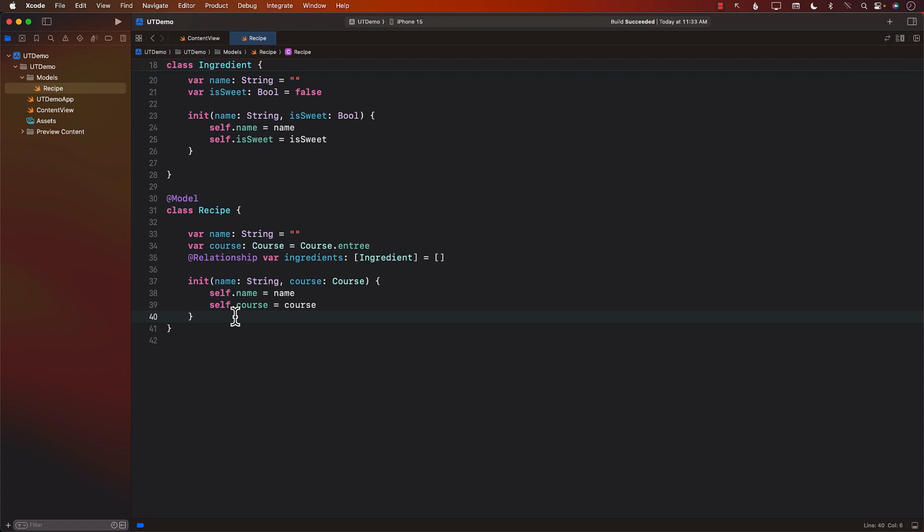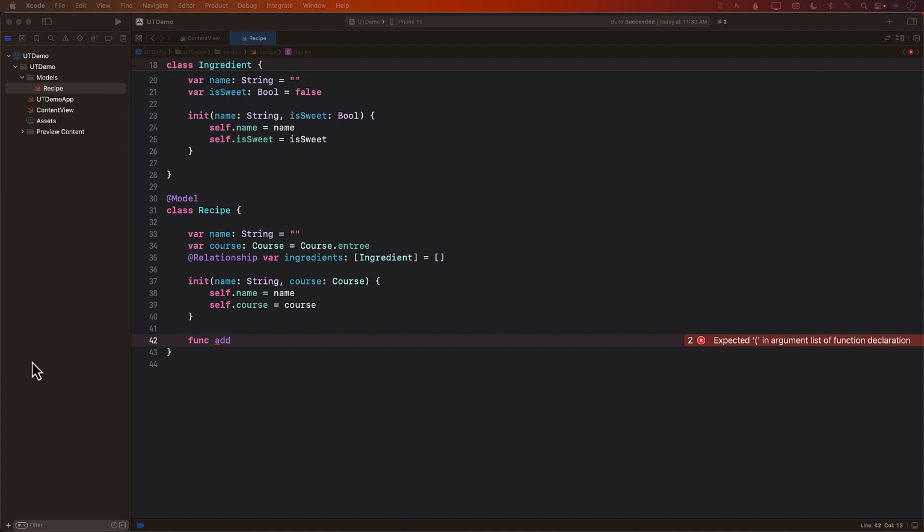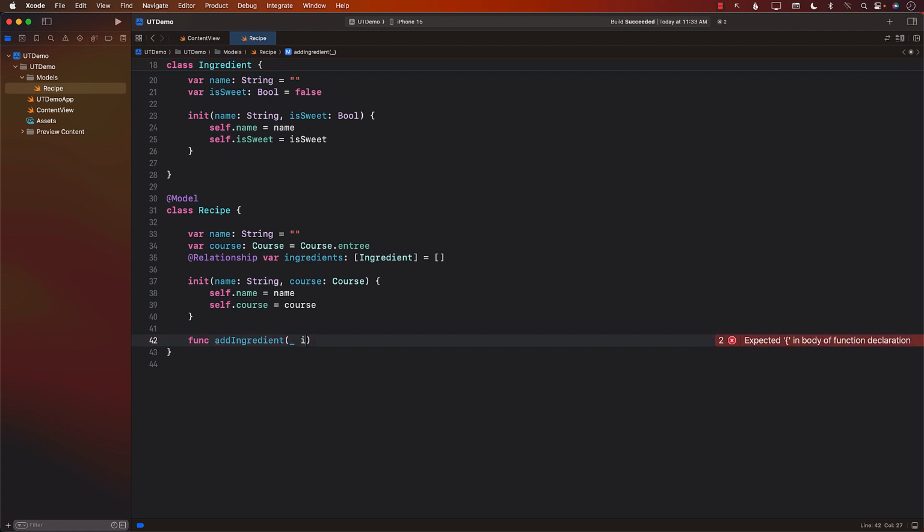But what we want to test is when you're adding an ingredient to a particular recipe. So over here in the recipe, we will say addIngredient, and we will pass in the ingredient. This function is the one that can actually throw an error.